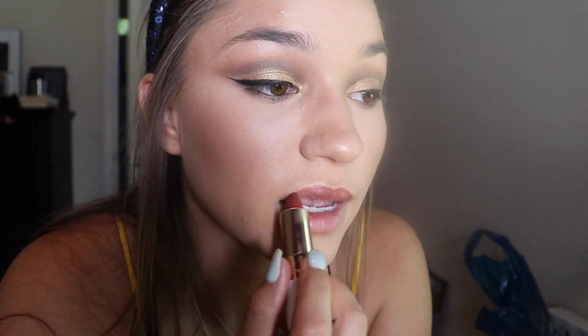On my lips, I'm just gonna use this flower in the shade Chestnut Kiss, just simple. I'm kind of going with the mini theme. So like bold lips, gold look, bold lips. Really don't like spending a lot on my lips, so this was perfect and no complaints, for real.